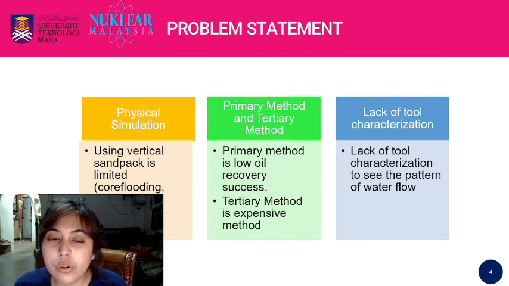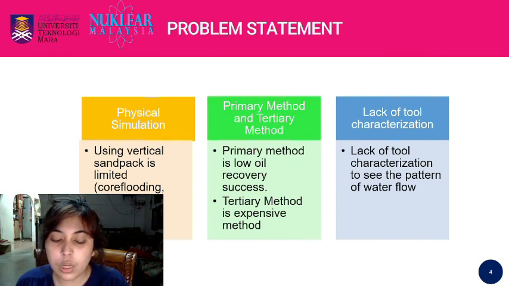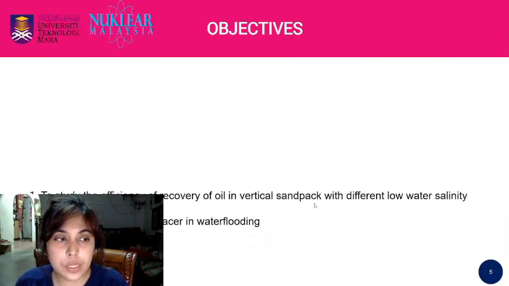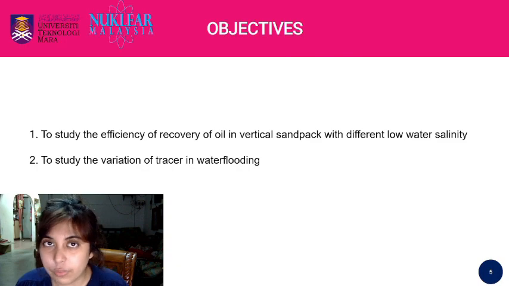There is also a lack of characterization to see the pattern of water flow. With the old method, without using tracer, we cannot see the water flow. After using tracer, we can see the water flow. So the objectives are, first, to study the efficiency of recovery of vertical sandpack with different low water salinity, and second, to study the variation of tracer in water flooding.